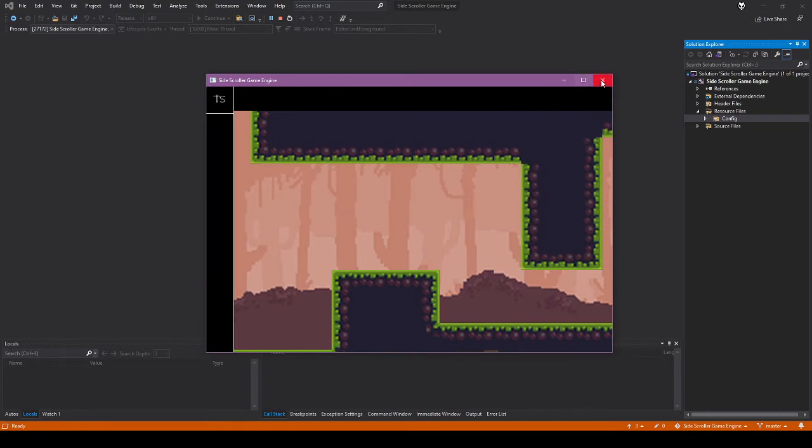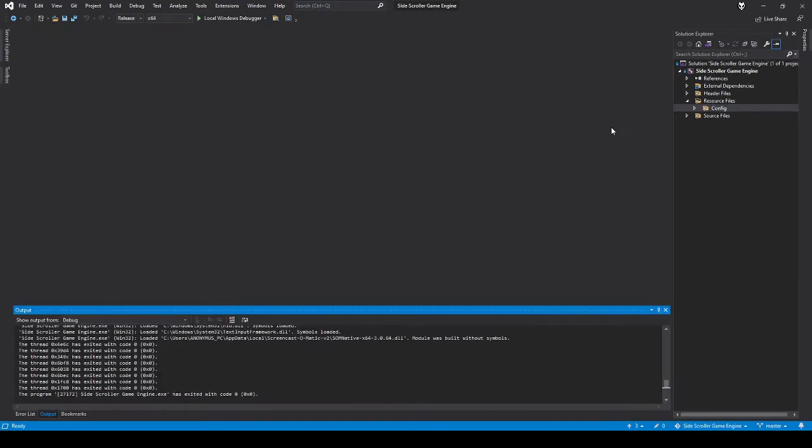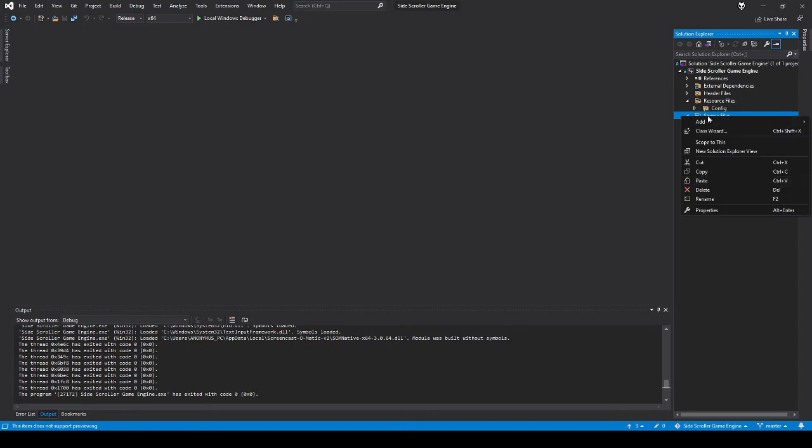Alrighty. Awesome. So today we're going to build the pause menu, and we'll get the pause menu implemented into the editor. I think we can do this all in one take. I don't think it should be that much. So let's go over to source file here. Add this, and this will be the pause menu.